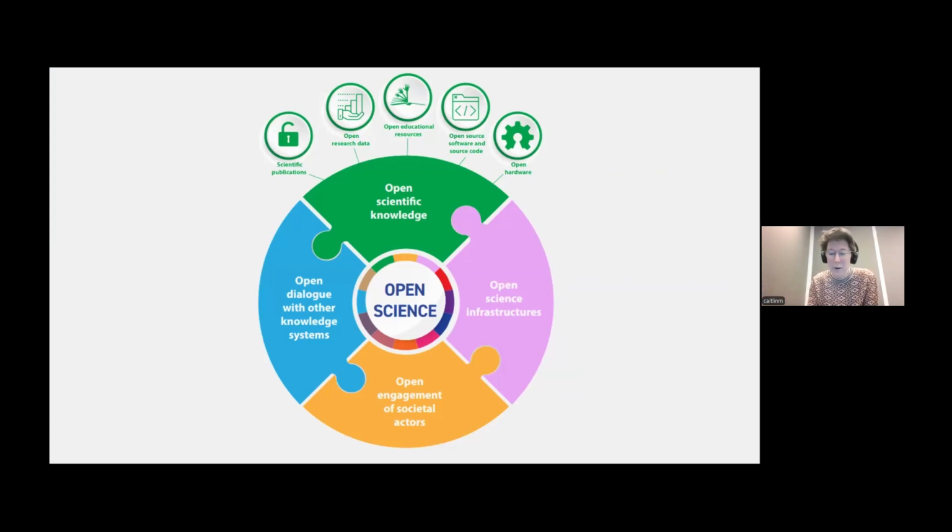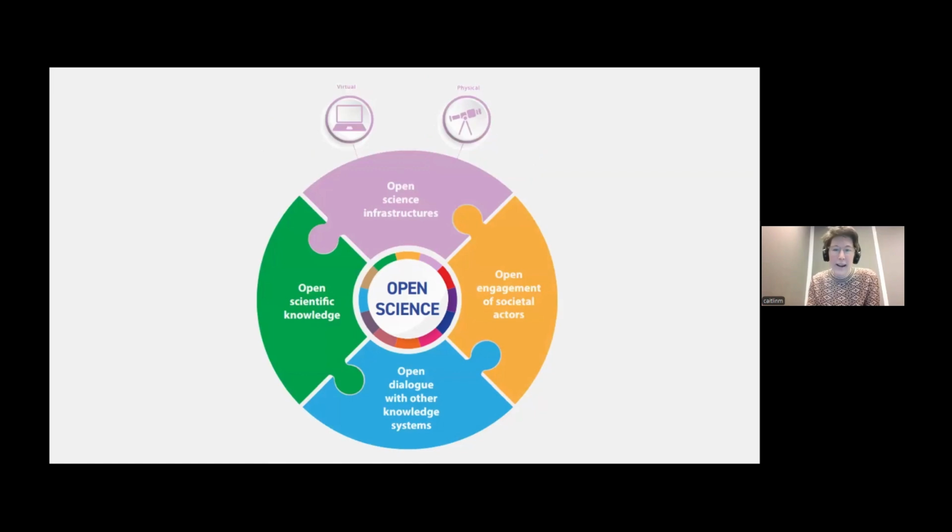Where does that fit into the world of open science? I would argue that it very much is a part of that conversation, but I'm not sure it's always thought about that way. I don't know if you're familiar with this figure, the UNESCO four pillars of open science. I'm guessing most have seen this. I think this is a nice way to break down some of these elements of the open science universe. Maybe the first thing a lot of people think of is this open scientific knowledge category, where we're talking about data, publications, code, things like that. And then maybe open infrastructures after that.